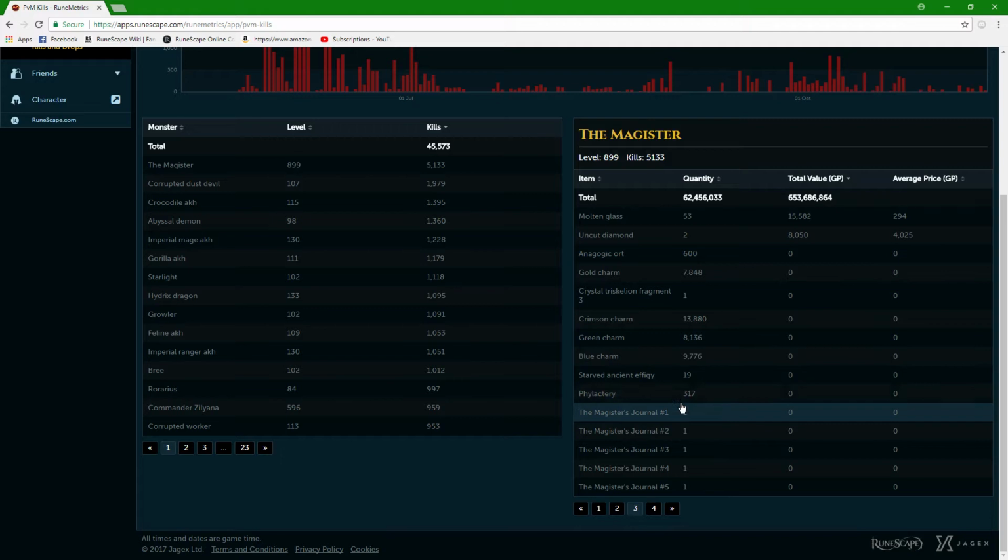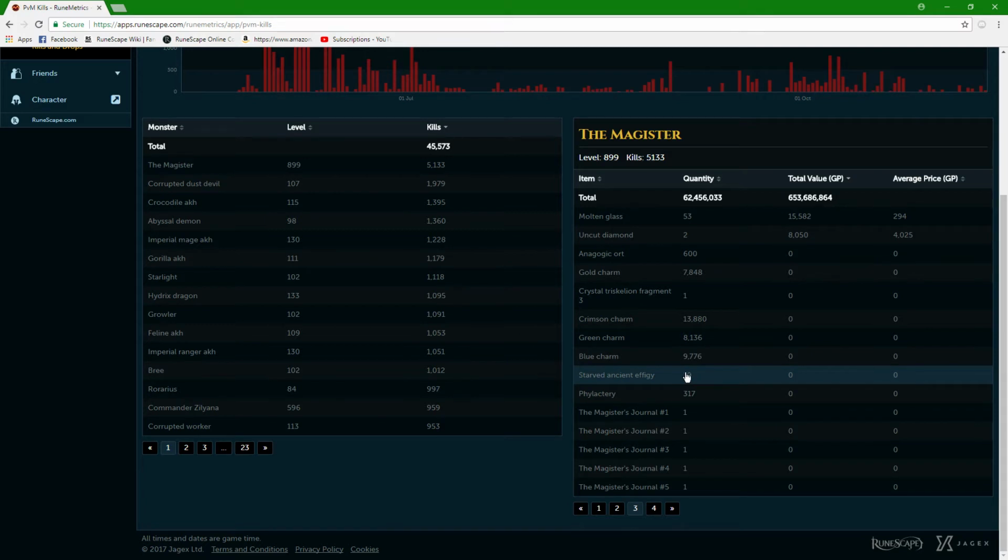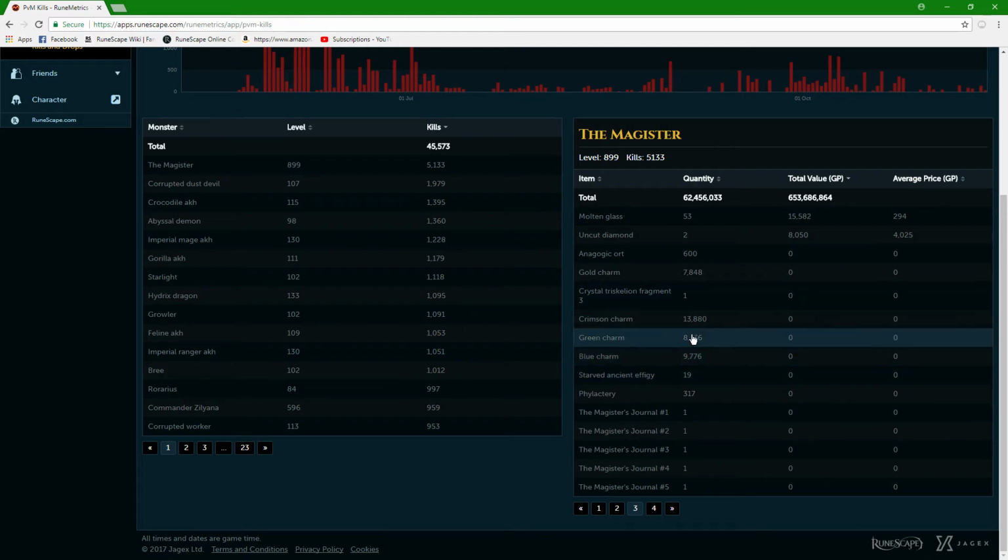Then you have your phylacteries. If you work out how many I got per kill, it might be a bit off. That's because they got changed just after release while I was doing some of my kill count, so it won't necessarily seem all too accurate. As far as charms per kill, blue charms you expect to get about 2, and gold and green charms you expect to get around 1.5 per kill, and about 2.4 crimsons per kill.